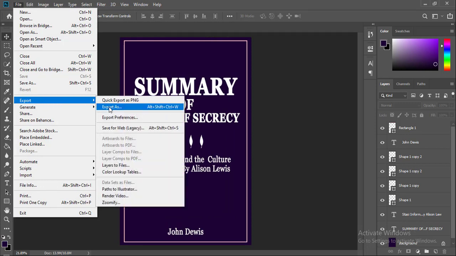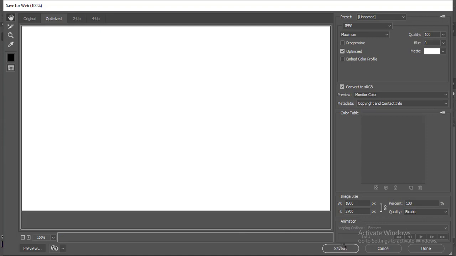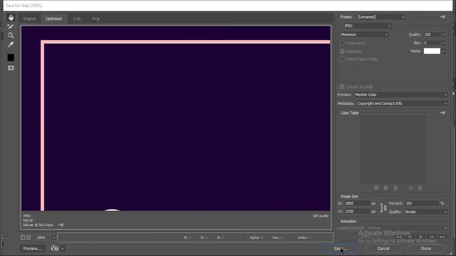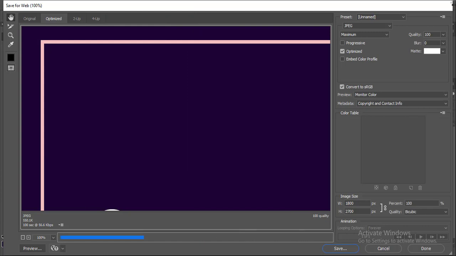But for the shortcut, you can make use of Alt Shift Ctrl S. Let me save it to my desktop so that you can see. Okay, let me save it to my desktop and name it secrecy.